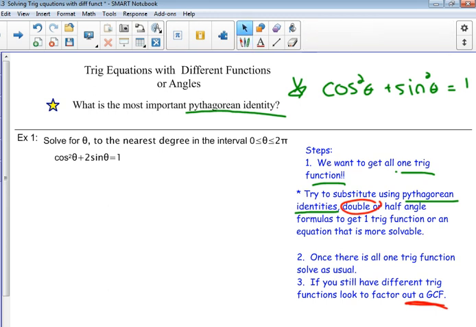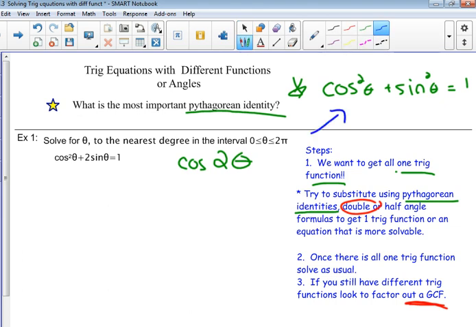Once you realize you have two different things going on, look to see, do you have any double angles? Remember the double angle, the 2 has to be in front of just the theta part. It has to look like a big 2. No, so we have no double angles. So we're kind of stuck. The only way when you have these mixed trig functions to get them into all one thing is to use your Pythagorean identity.